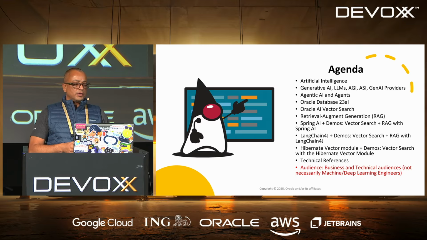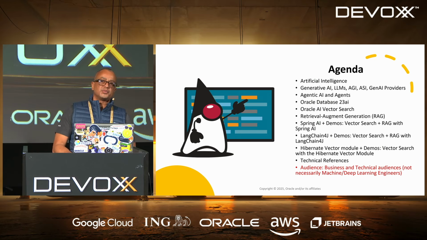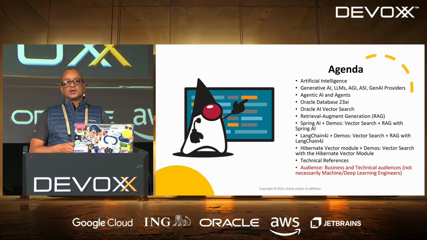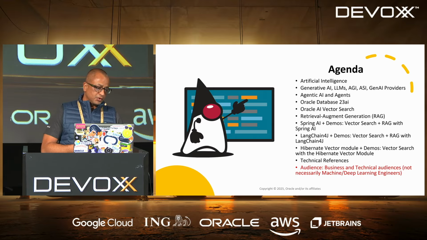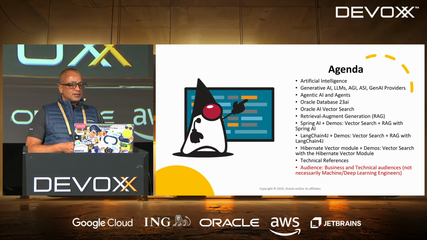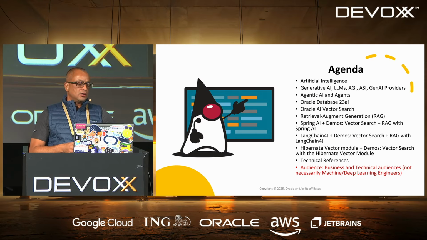Then I will present Oracle AI Vector Search, which is quite powerful, actually, if you decide to use it only with SQL or PL/SQL, pretty much all the features and capabilities are there for you. But the nice thing is that with the open source frameworks, all the complexity is encapsulated for you, okay? As an example, many of the frameworks like LangChain4J, you can just use Fluent Interface Style API, okay, which we Java developers love, and that's good news for us developers, all right? I'll try to present as many demos as I can here. I have plenty of them, all right?